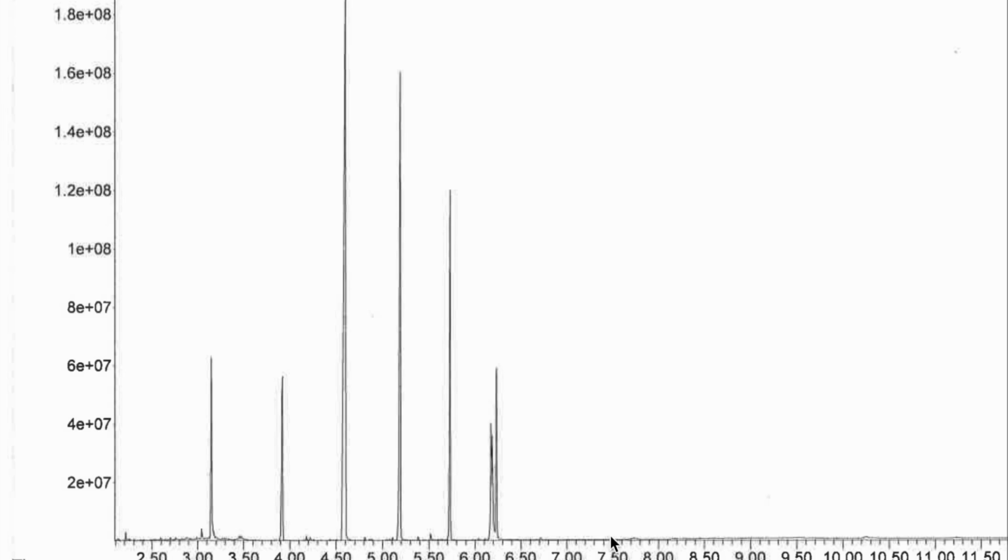This x-axis over here is the time. We have a little label over here. It does not start collecting data until 2 minutes, so there's a 2-minute delay. That's why this doesn't start at 0. It starts at 2. And at 2 minutes, it starts collecting data because the solvent comes off before 2 minutes, and we don't want to overload the detector with lots of solvent.